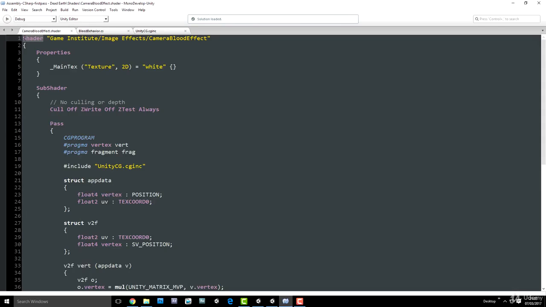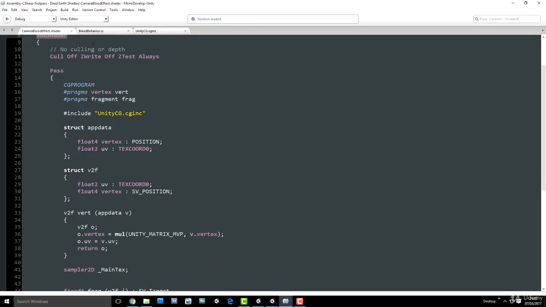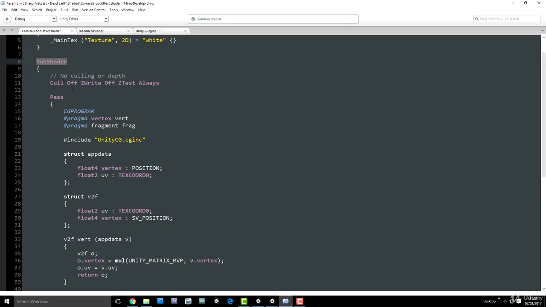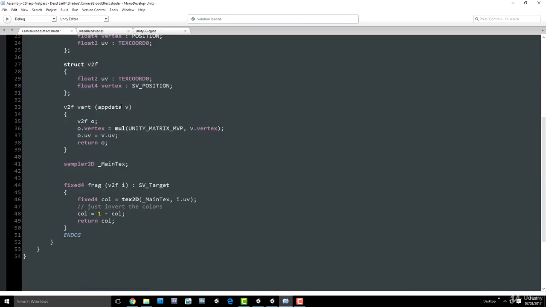And when this shader is invoked at runtime, Unity will basically start at the top with the very first SubShader defined, and it will try to find the first SubShader that is capable of running on the hardware that your game is currently running on. And if it finds that there are some really advanced techniques used in this SubShader that aren't supported on the hardware that it's running, well, then it will try to find the next SubShader in the list.